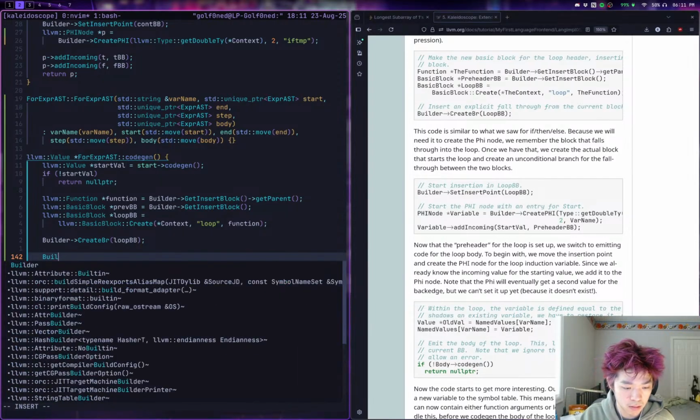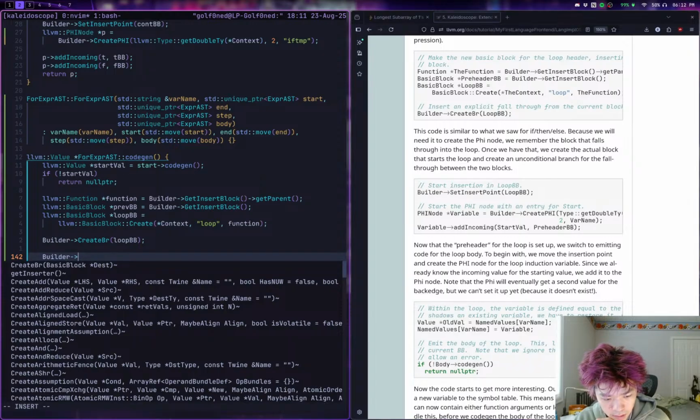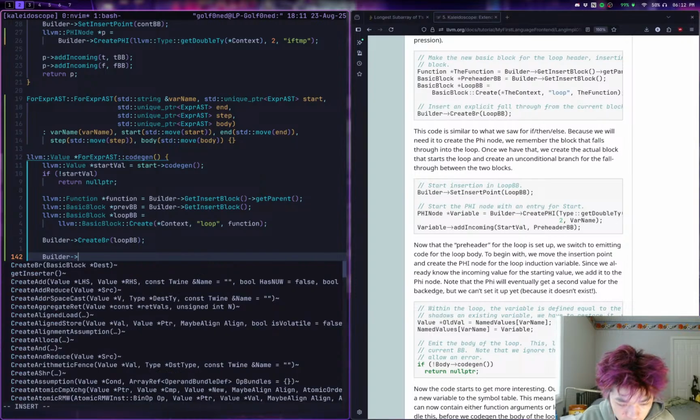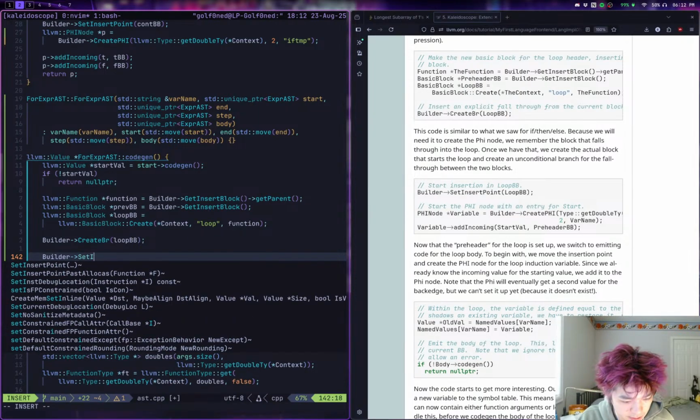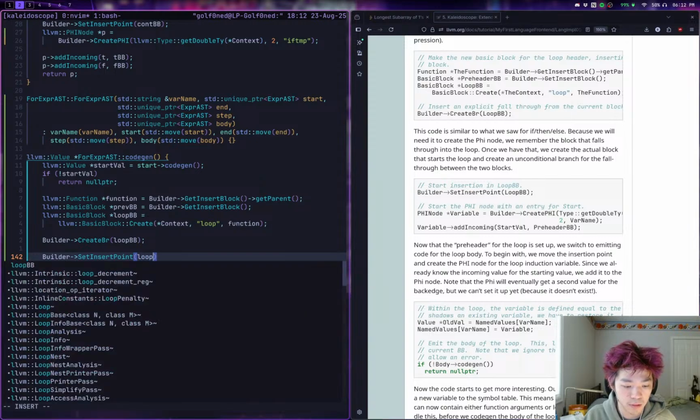So, builder. And we create, set insert point. This goes into the loop.